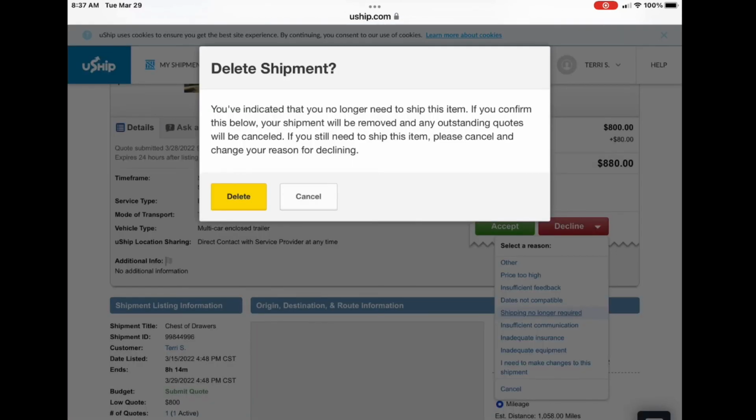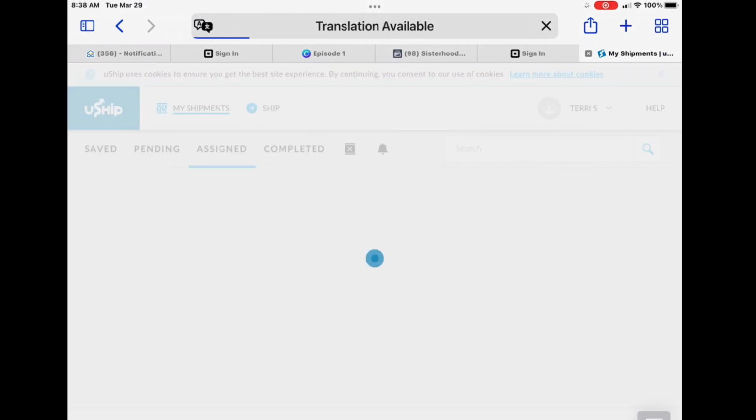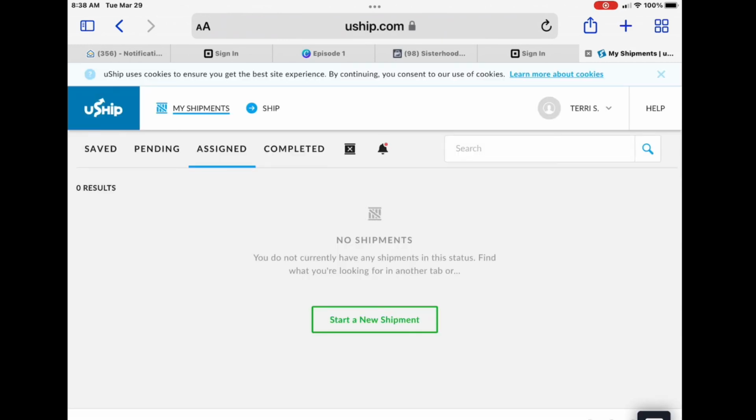But people know here, yes, are you sure you no longer want to ship this item? And we're going to delete this listing and make it be done and over with. That's what you would do if you're doing a trial run, and it is okay to go ahead and do that. But if you wanted to accept it, you would accept it there, and then you would have a little conversation with the driver. We did have one question below: are you going to need help loading and unloading? Well, yeah, we need the driver to load it on the truck and to unload it. So whoever the other driver was that was going to give us a bid wanted to know that information before they gave the bid. But in basic steps, that's a screen share.